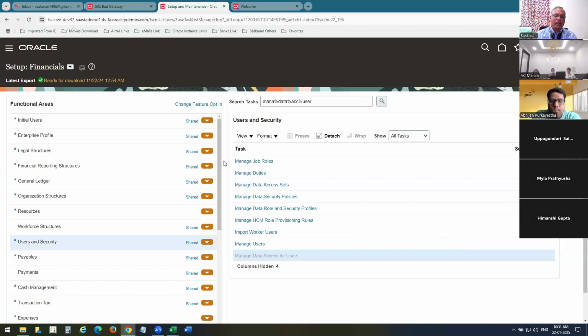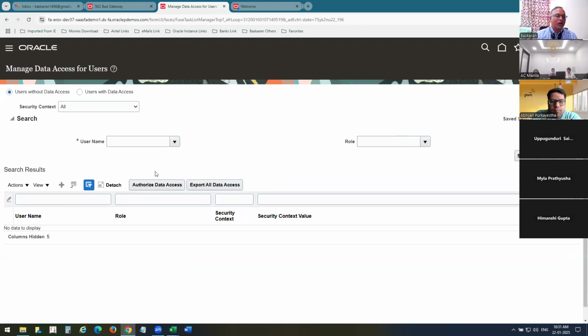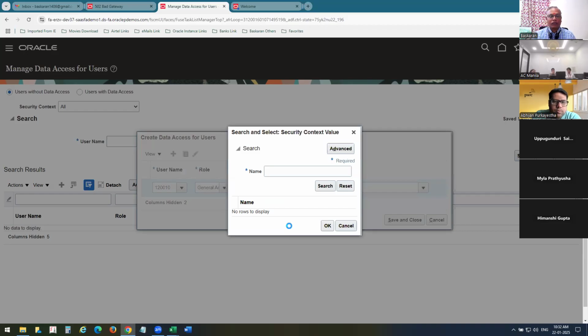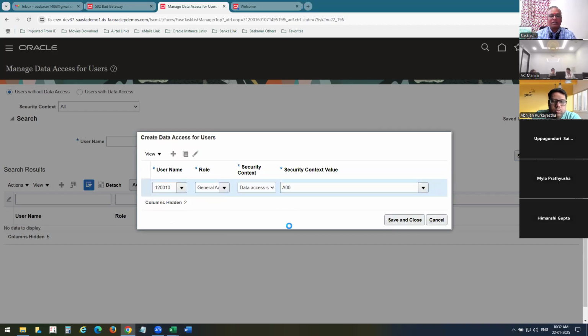So now I'm going to click here. Ensure that if you have a role, then you can attach it here. I can select general ledger. You have to give data access related to your ledger. Sometimes it's case sensitive.